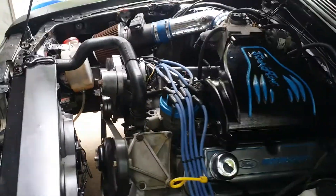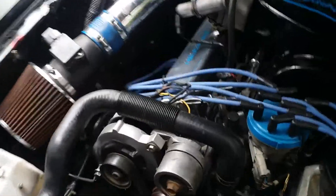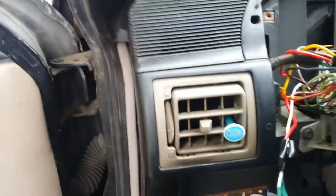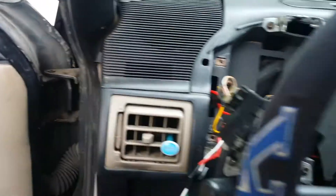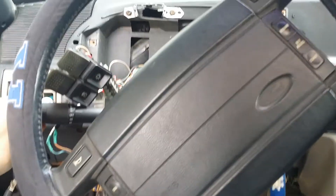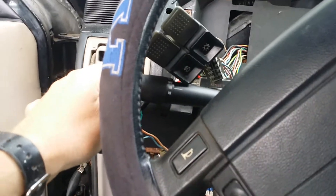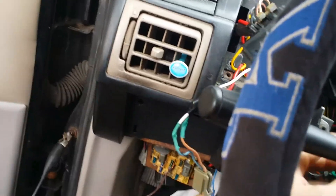That's saving y'all some headache finding that little green and red stripe wire right here off the alternator. You can run your 12-volt wire there and give it a boost. That's what to do if you ever have your instrument cluster out and can't figure out why your alternator isn't charging. That will save you a lot of headache. If you're like me when you took the heater core out, my lights and windshield wiper delays won't work but I do have high speed. I like that delay wiper - I went to AutoZone and even replaced the switch.